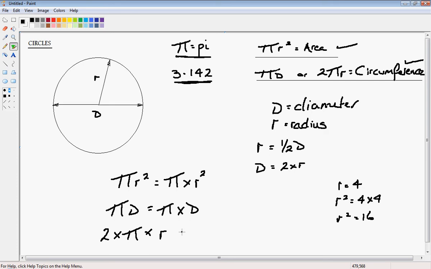So I hope this helps a little bit. I hope I haven't confused you too much. Once we actually start doing this, you'll find it's quite easy, and that the calculator takes most of the work out of it. Okay, but you do need to understand that if we have letters and signs together, they're being multiplied. That if we square something, we're multiplying it by itself, and that you know what a radius and a diameter are. Okay, so I'll stop there and then we'll actually do some problems.